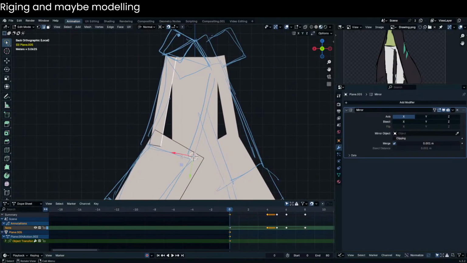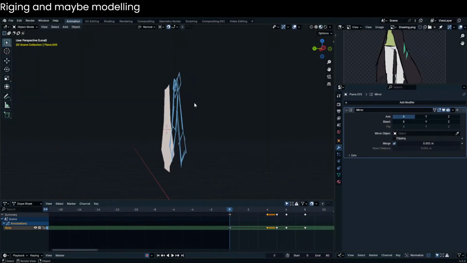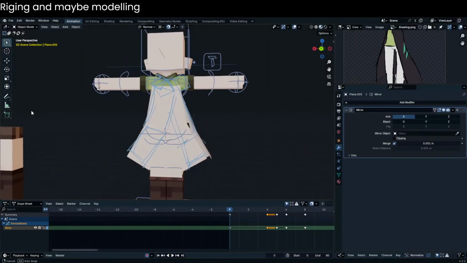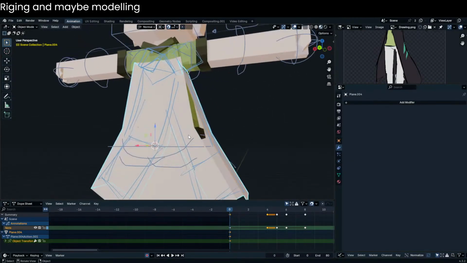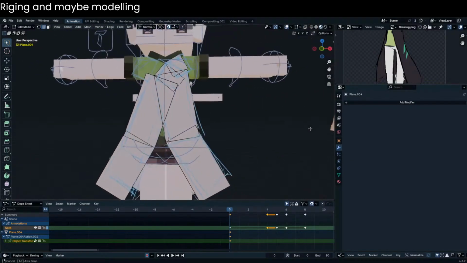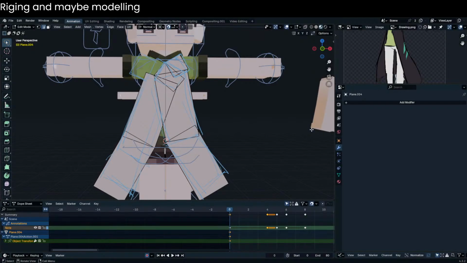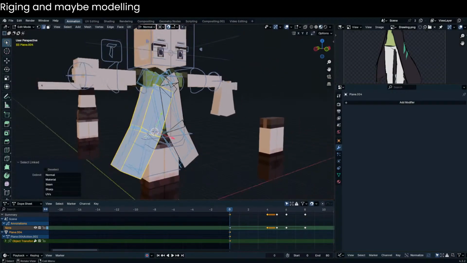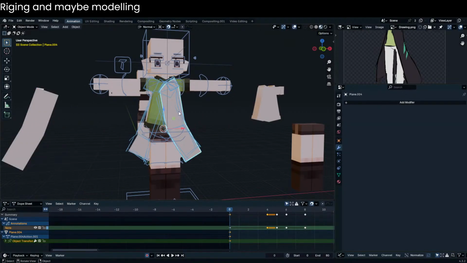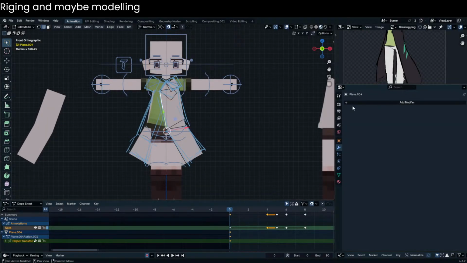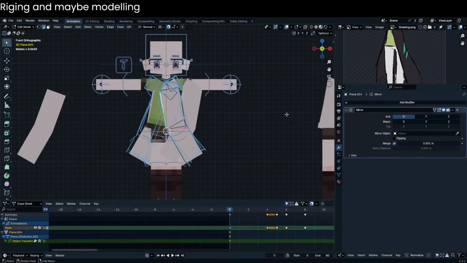Here, gonna move this down to close the gap, and this should be the jacket, right? Oh, it doesn't close. Wait, why doesn't it close? Oh yeah, of course it doesn't close because they're not symmetrical. You dumbass. Okay, you live and you learn. You live and you learn, boys. Of course it doesn't goddamn close. What was I thinking? Mirror.